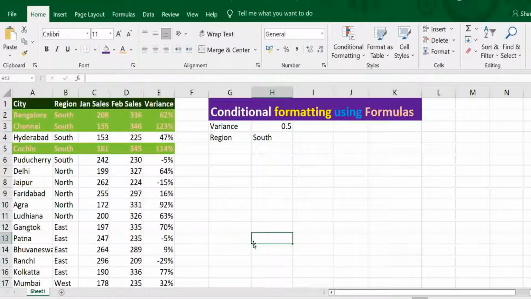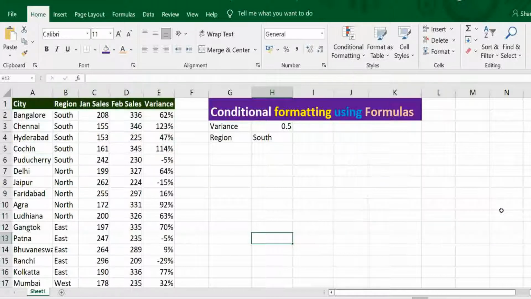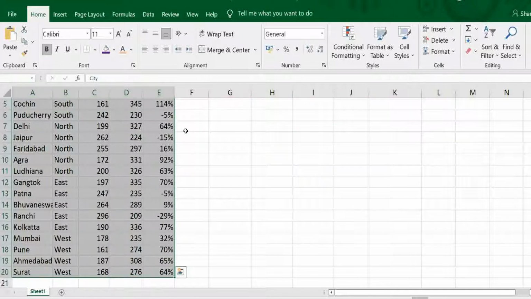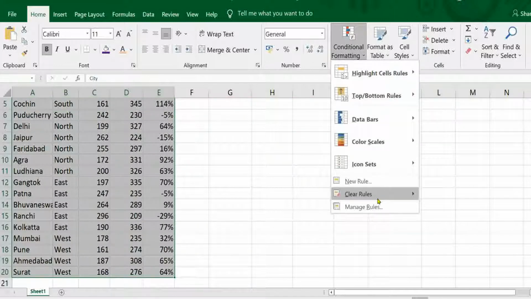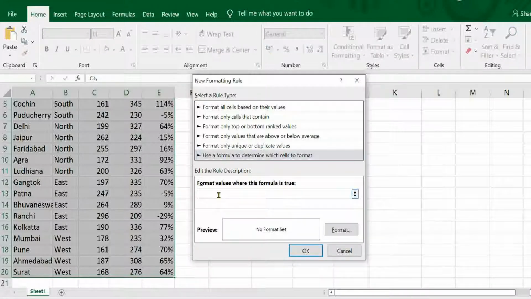In case any conditional formatting, only rows and columns need to be highlighted without any condition. For that, just remove all conditions. Then select, same process. We want to highlight only three rows.